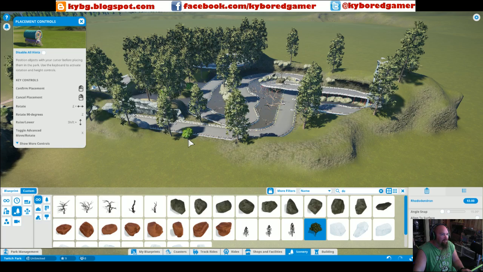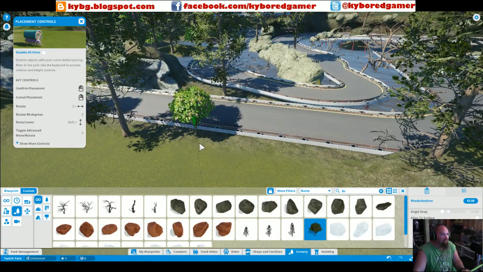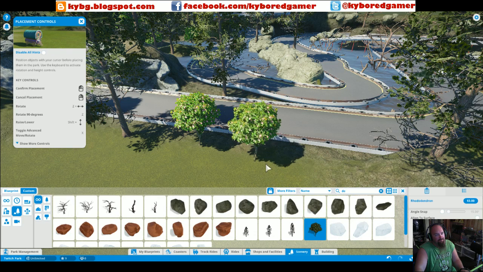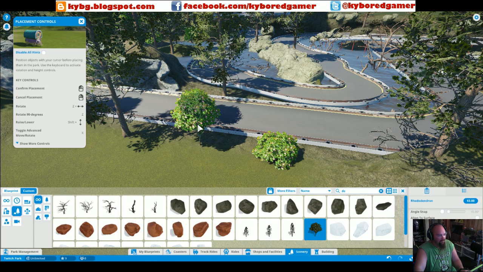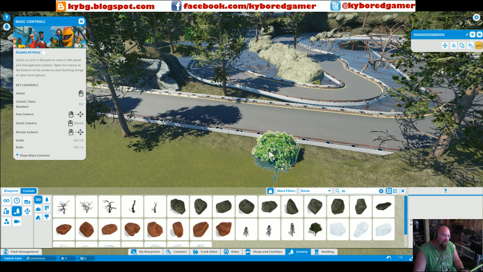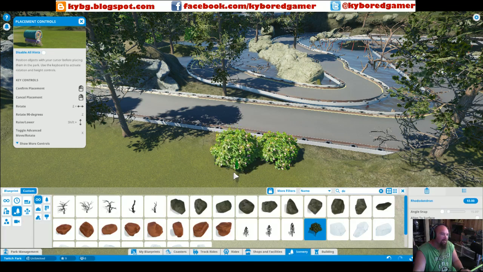I gotta remember to lower my trees. Yeah, you can lower the trees way down in the ground and make them just kind of pop out a little bit, it gets a completely different effect of the tree. Yeah, it's like you have a bush. That's what I was actually working on right now. You can make like baby trees. I wish you could scale them. Yeah, that's something we've talked about before too.